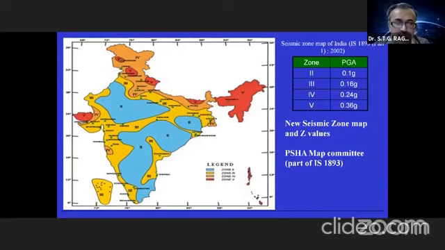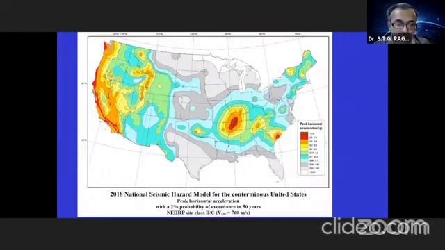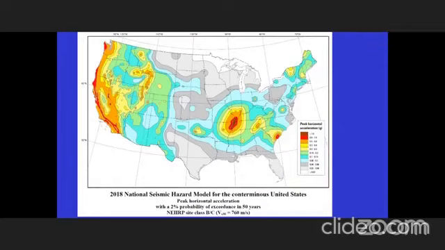Now, if you ask any earthquake engineering expert, I mean a person who has worked in this area for the last 5 to 10 years, they will say that these values are on the lower side. Many experts feel that we are under designing, underestimating these Z values. The reason is as follows. Like I'm showing you here, the seismic hazard map of the United States, which is the official map of the USA.